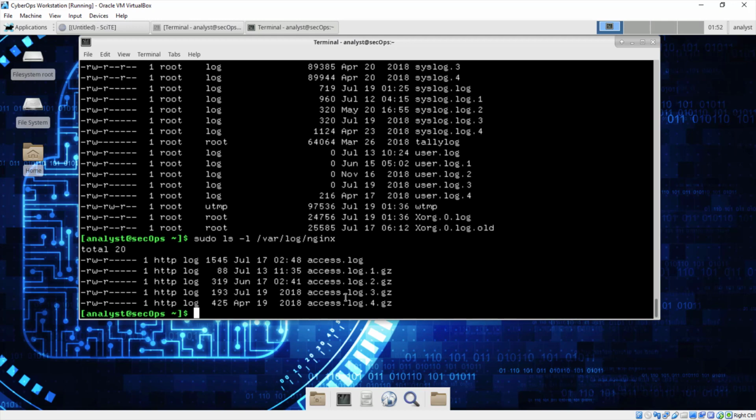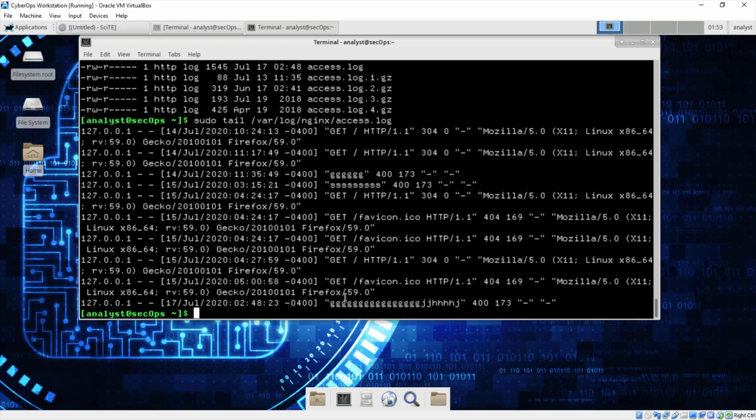So you can actually monitor a log file in real time. You can use different methods to do that. Let's start with sudo tail. What the tail does, unlike cat or more, is show by default the last 10 lines of the output. So we are going to use tail with the default settings: tail /var/log/nginx/access.log. So that is the tail. Here it is just showing the last 10 lines of the access log file.